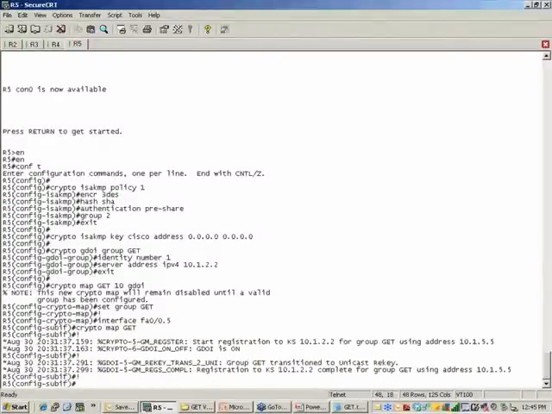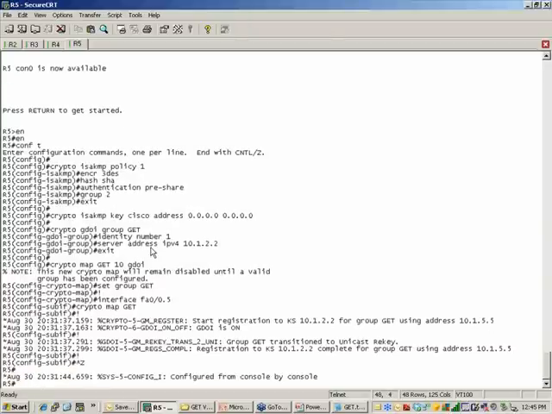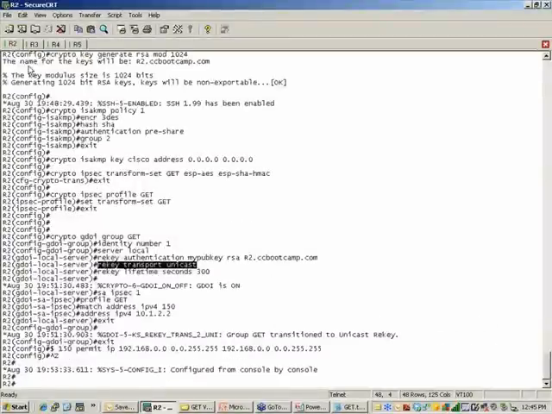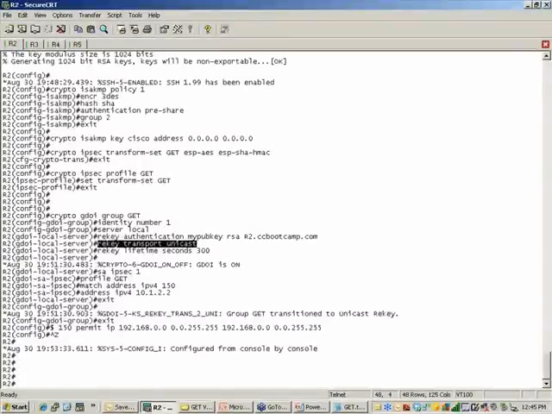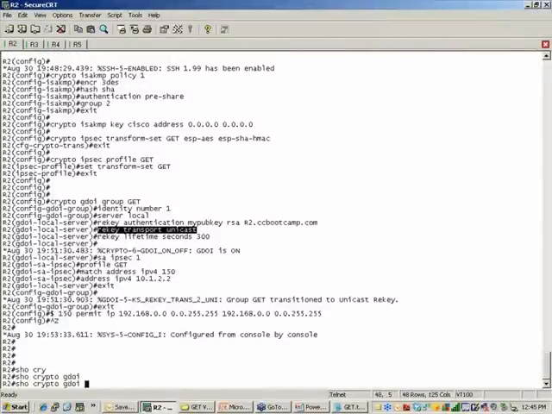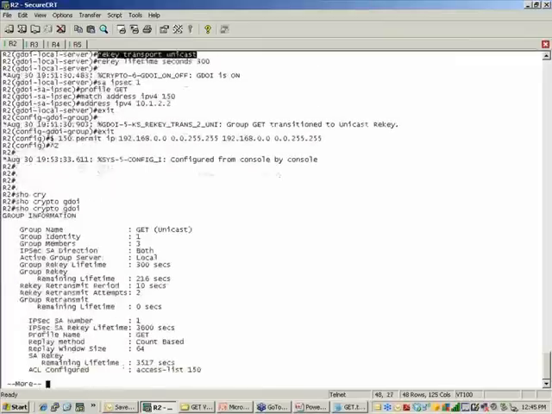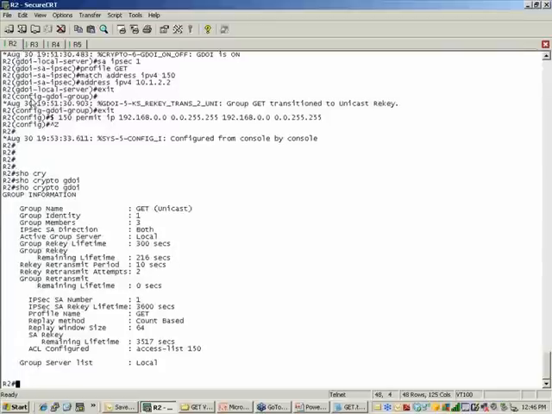Okay, so everybody's registered, or so my console messages have told me. So now let's look at the show commands so we can see that this thing is working. Back to the key server. I'm going to do a show crypto GDOI. This is your bread and butter command for letting you know if it worked.